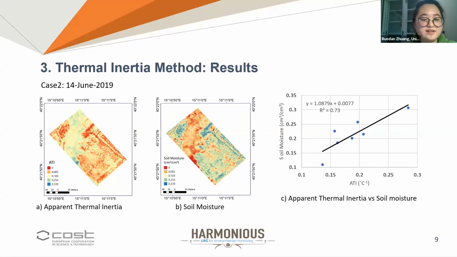Here is a parallel case in June 2019. Compared with the previous case in October, it's under a relatively dry condition. We can find different parameters in the regression model. It could be interesting to have several parallel surveys and method applications. It may provide some hints to find the possibility to stabilize the parameters in the regression model and further extend the applicability of one model.